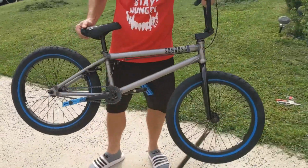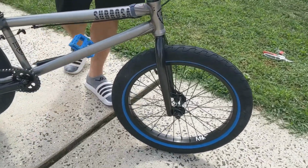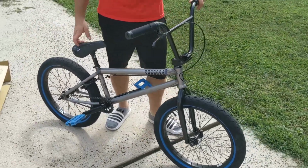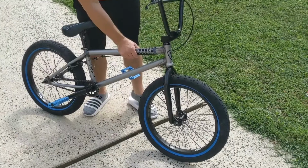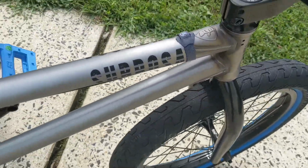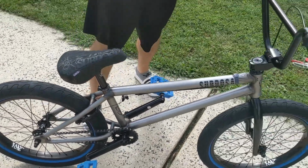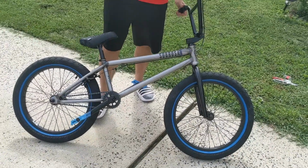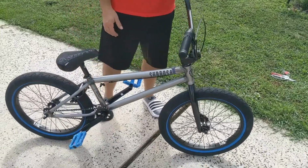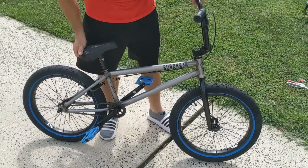Alright, so finished product, as you guys can see. Pedals are on, seat's in, the handlebars are mounted. To my liking. Obviously up to you guys what preference you would like. I really do like the matte finish. Everything, as you can see, just looks unfinished, I guess you could call it. It doesn't look like it literally just came out of the warehouse, which I think is really cool. I love the blue, complements the black, and this gray complements that well. I'll probably get new colored grips and stuff to customize it a little bit more to my own liking.